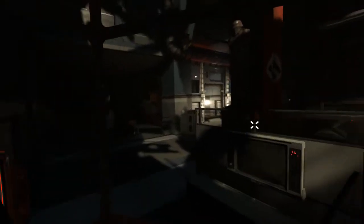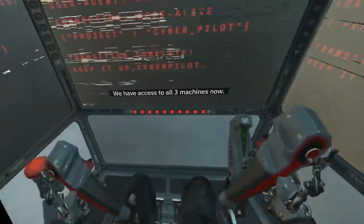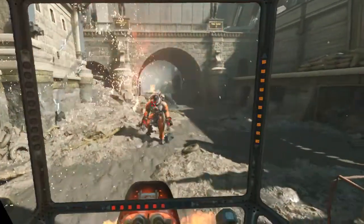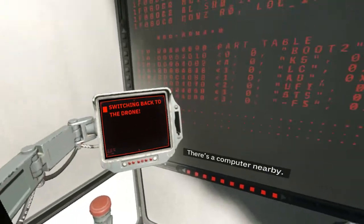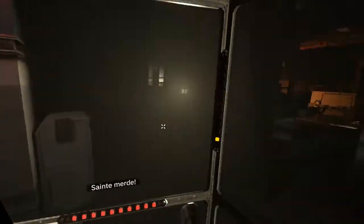Where's the computer? Ah, there we go. There we go. That worked like a dream. Now I'm in the Panzer. Yeah, let me heal up real quick. I almost forgot about that. The computer nearby. Hack into the cockpit to regain access to the Zitadelle. Alright. Which way do I go? Guess I'm going this way. Get out of my way, dude!